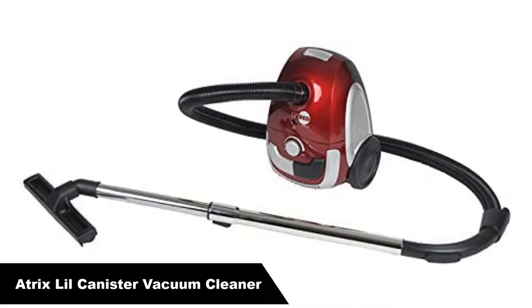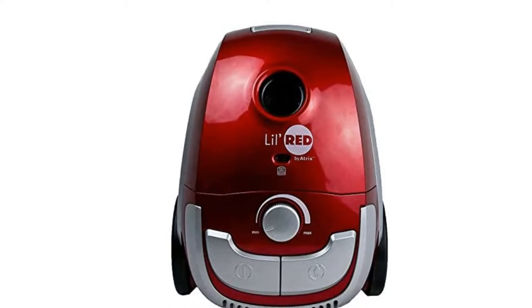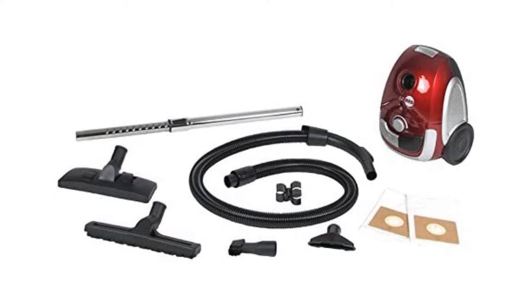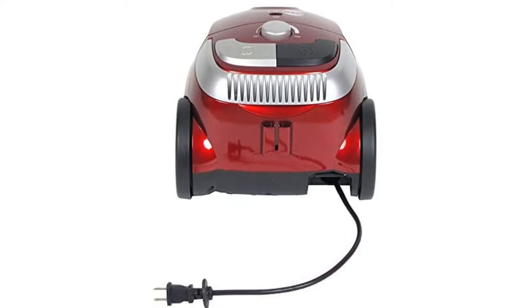Number 3. Last but not the least, our third best pick is the Atrix Lil Red Portable Canister Vacuum Cleaner AHSC-1. This is another Atrix vacuum aimed at getting rid of bed bugs and other parasites efficiently. In fact, there are only a few differences with the Atrix VACBP-1. This one is very light, compact, and is carried by lifting it by the handle on the top. However, the features are almost similar. First, it uses a three-stage HEPA filtration system to deal with allergens. Given the size of the vacuum, the bag is expectedly small.